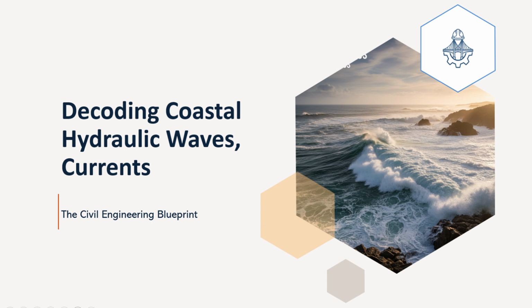First, let's talk about the anatomy of a wave, starting with its most obvious characteristic, wave height. What defines that for us, simply? Wave height, usually denoted as H, is the most fundamental visual measure. Simply put, it's the vertical distance from the crest, that's the highest point of the wave, down to the trough, its lowest point.